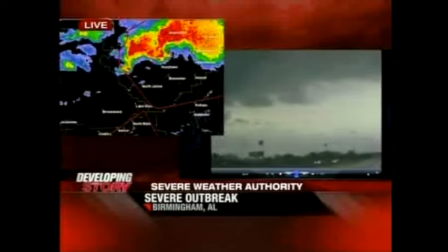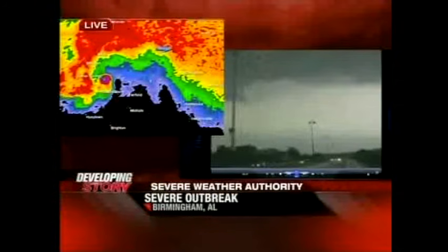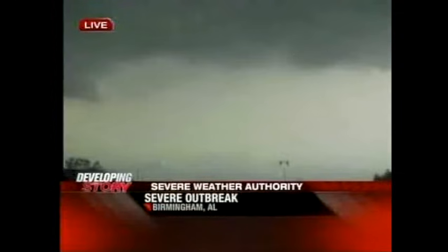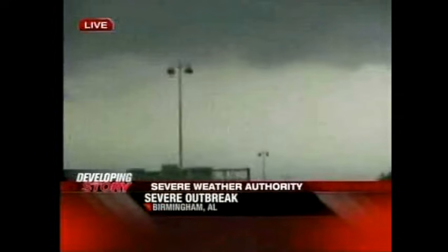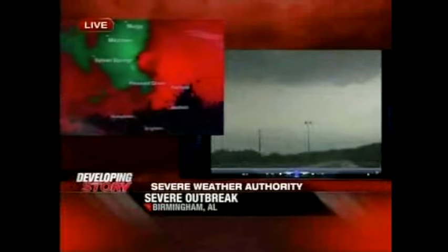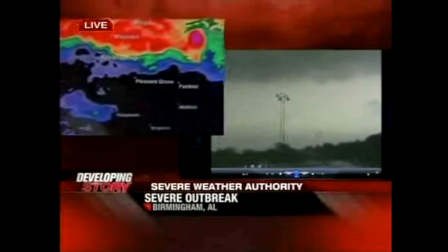And Greg, this is still a very, very well-defined supercell thunderstorm, a very well-defined hook echo. It looks like there may even be some debris right in there. So you're still talking about an incredibly dangerous storm that is now heading towards Birmingham. Well, yes, Carl, if anything, it has gotten more intense in the debris ball because before we were seeing lavender shades, now we're seeing white shades. So the debris has gotten even more intense. Perhaps the velocities are not as strong, but it is picking up a lot of debris on the radar. I'm not seeing speeds as fast as I had been. That may be partly because I'm getting a little bit farther from the radar, but hopefully the tornado is weakening.